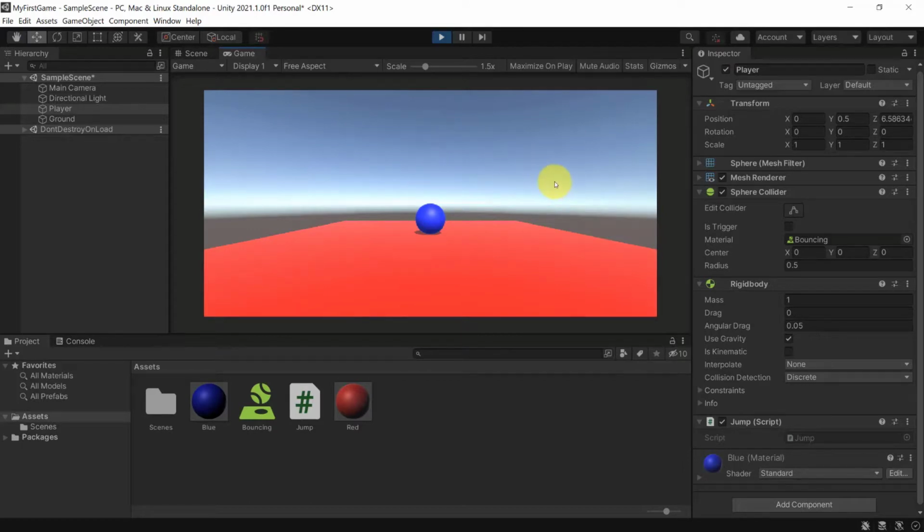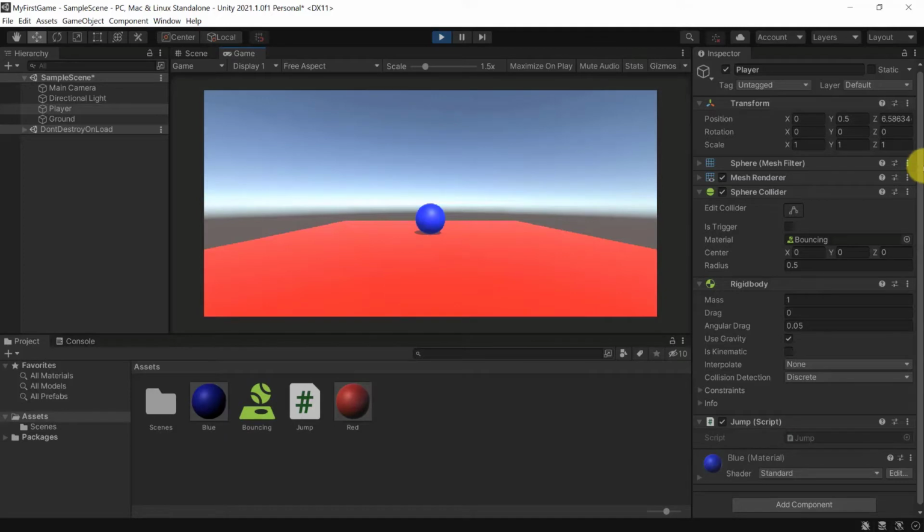For now, what was important for you to understand is that you have something called components that you can add to a game object, such as the player, for example, or the ground, or any other element that you add to your hierarchy here on the left-hand side. And by adding components, you add behavior to the game object. And this then allows you to create your game. So what we added is, we added a material that changed the color.